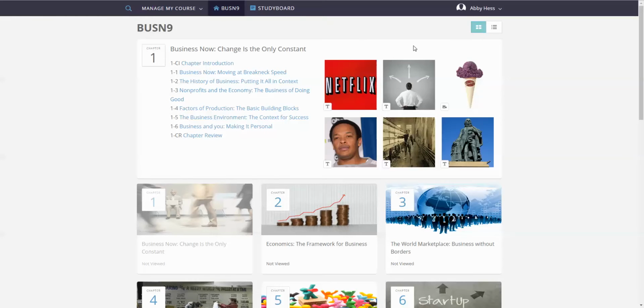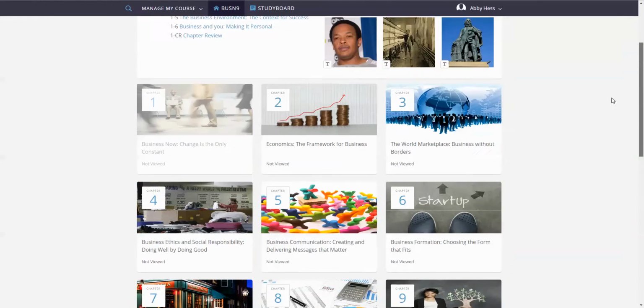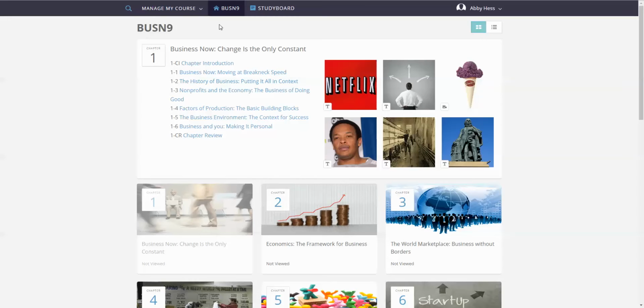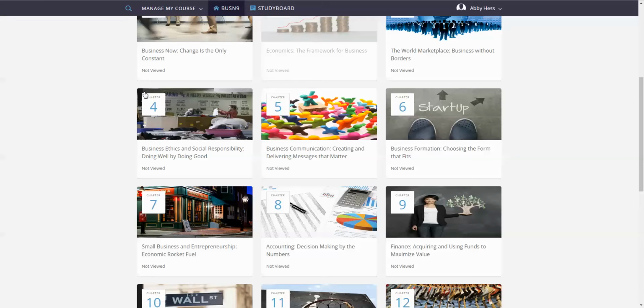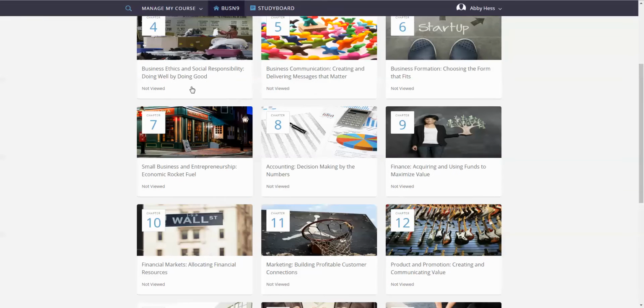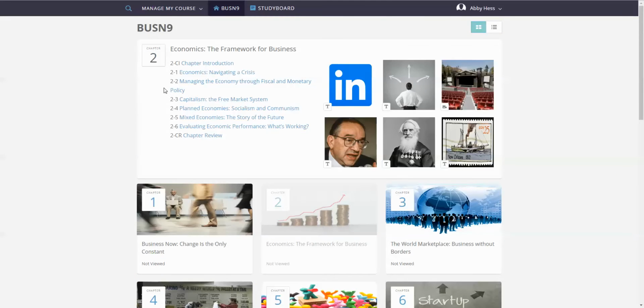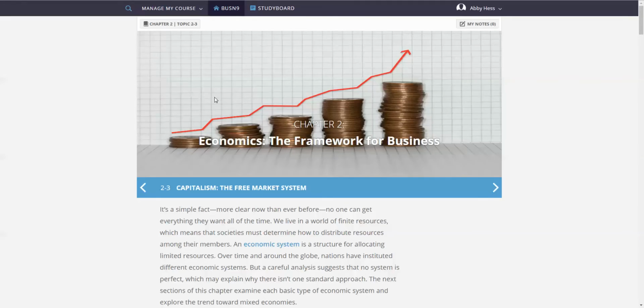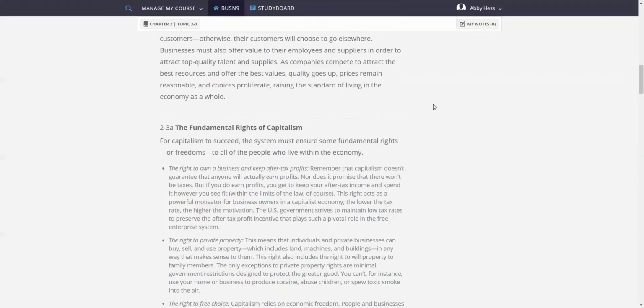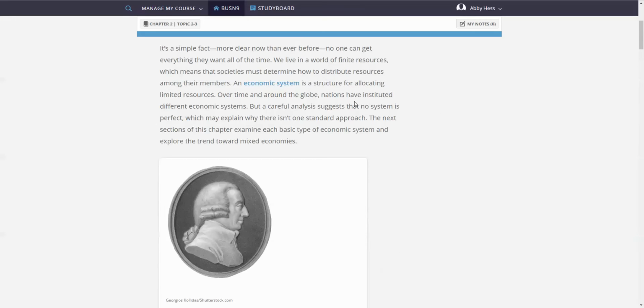Moving on to basic navigation, students can work through the actual ebook and watch other media assets that were built for it, like videos, from this main screen. They also have their own study board where they can collect information that they want to study and look at later. If I click into one of these chapters, it'll bring up the same ebook that I would see within my print version of the book. I have the little chapter outline where I can go into what part of the chapter I want to see. You can see that the online product is highly visual, just like the print 4-letter Press books.